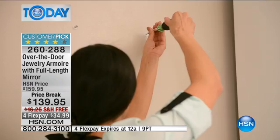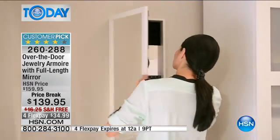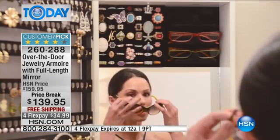Yeah, and if you see it, you'll wear it, and that's really the thing we talk about here, is that everything is organized. As far as the unit itself, when you get it home, it's mostly put together. The only thing you have to really do is just hang it on a wall. Fully assembled, so the box itself is ready to go. If you want to hard mount it to the wall, you can do that, but it also comes with the hanging hook, so you can hang it over any door. And that's an instant way to get instant storage, by the way.